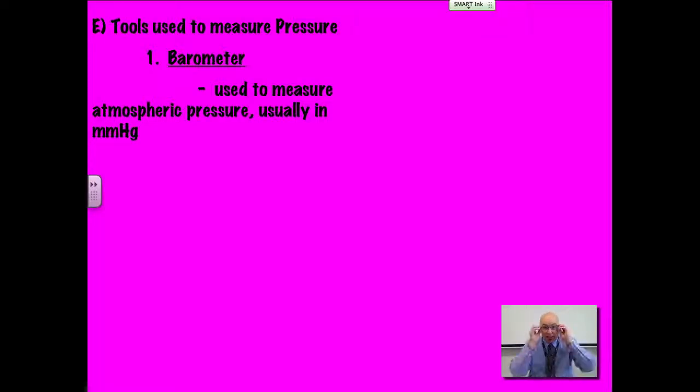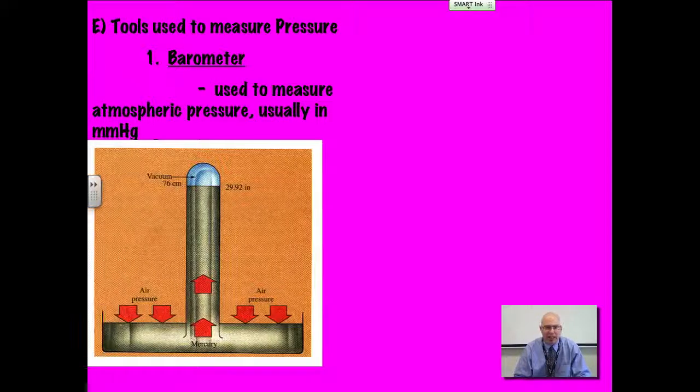Obviously, because in the United States we have the English unit of measurement, it's commonly in inches. Inches per square, whatever it might be. So in millimeters of mercury, but again, a distance. And the reason for that is because if we look at an old school barometer, basically the idea is this, and again, they're not built like that anymore. They certainly are digital and whatnot, but basically what we have is this.